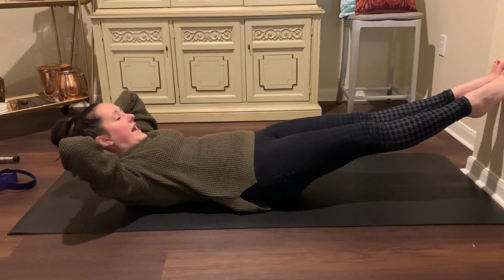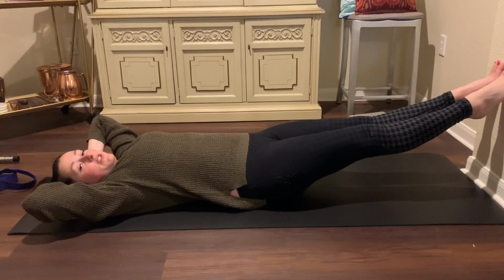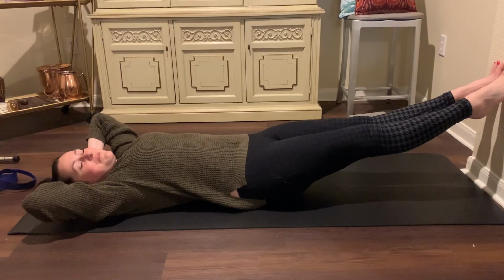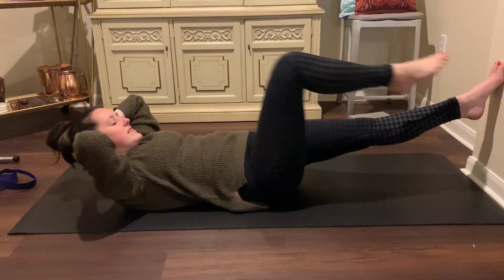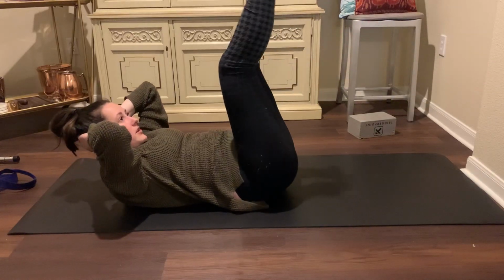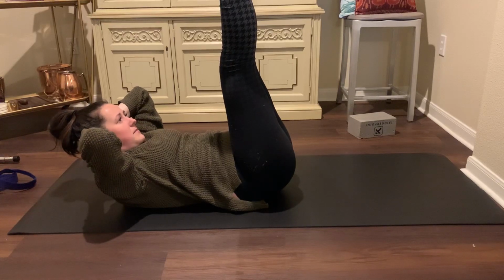Lower the head. Hands are actually going to go behind the head now also. The further away from the wall now we are for this next one, the more challenging it's going to be. Okay, so if we need to, we can scoot in a little bit closer to the wall. The knees are going to come into tabletop, and then they're going to go straight up to the ceiling. My hands are all the way behind my head, supporting that neck, supporting that head.